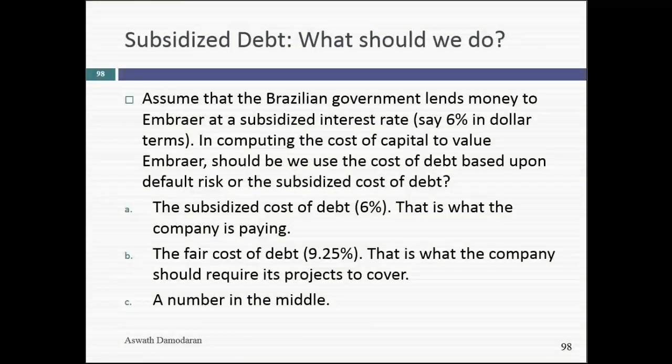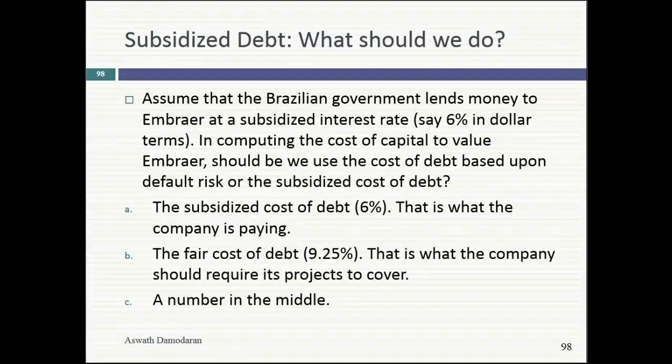Few loose ends. Sometimes when you look at a company and you look at the debt they have, some of their debt might be subsidized. Why? Because the government really likes you. You're in the national interest. In fact, Embraer, for instance, at one point in time, this is no longer the case, had a loan from the Brazilian government at a rate much lower than the rate they would have borrowed. So basically the government lent, and this is across the world. There are governments that will give out subsidized loans to some businesses, some companies, because they view them as being really important companies. So let's say that's true in this case.